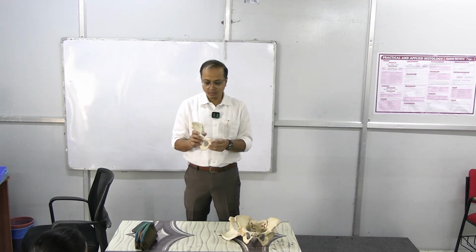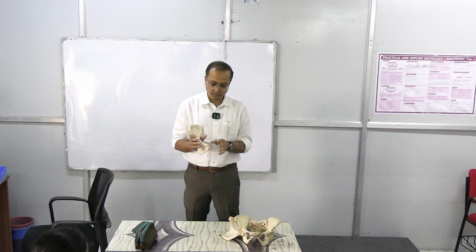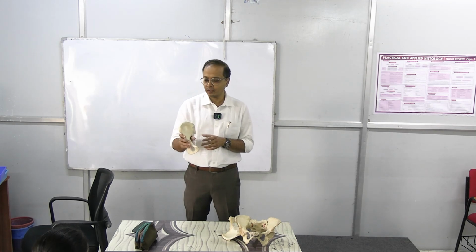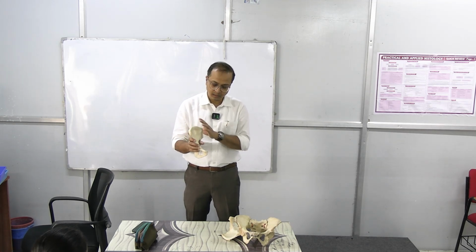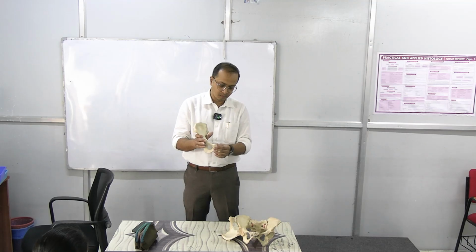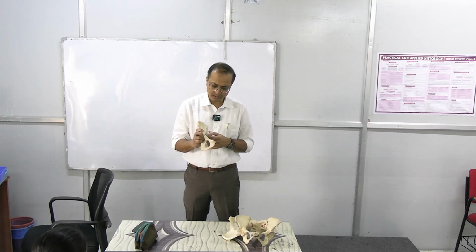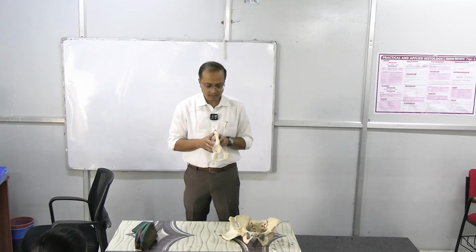Keeping all this together, we have to decide which is above and which is below, which is medial and which is lateral, and orient it according to which side you are seeing. So this is the right side of the hip bone. We are holding three bones together: ilium, ischium, and pubis, with a cavity, a bony deficit over here, which we call the obturator foramen, and this bony cup or depression we call the acetabulum.